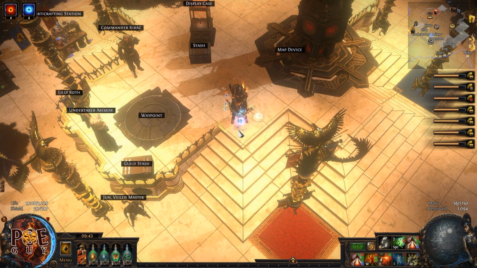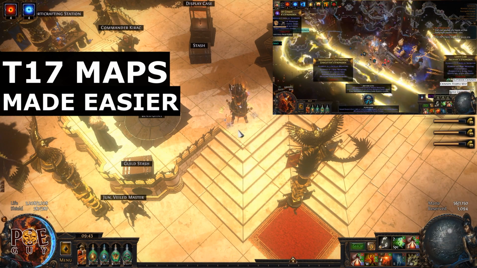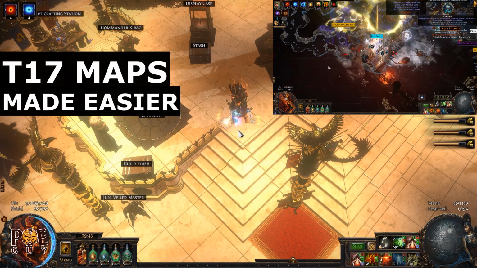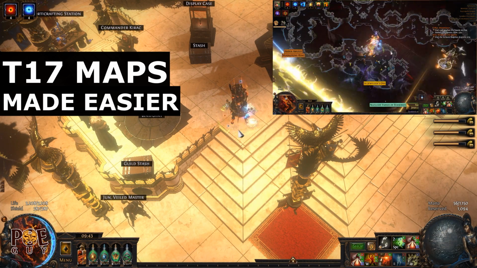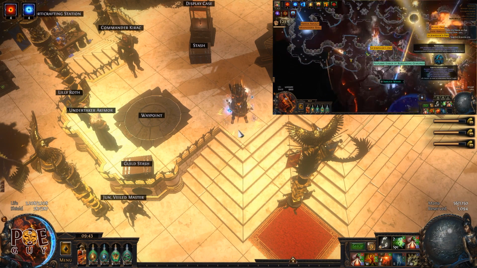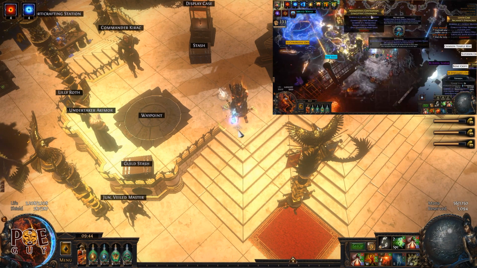I just came from the kitchen and today we're gonna talk about tier 17 maps and how we can run them easier. This is the most common question that I get. People ask me, hey boss, how can we run our tier 17 maps easier? Because we're opening the map, we are getting one-shot, we are not having fun, we are not farming the maps and it's pretty awful.